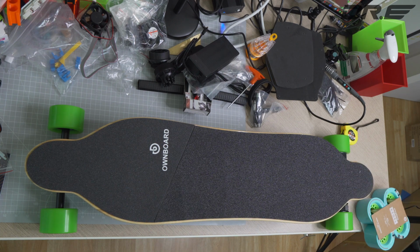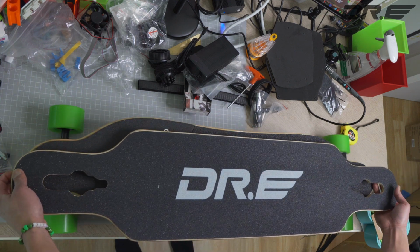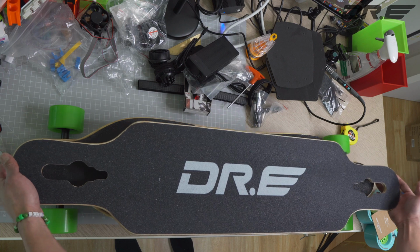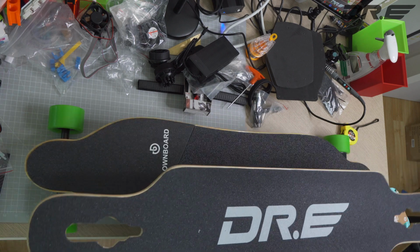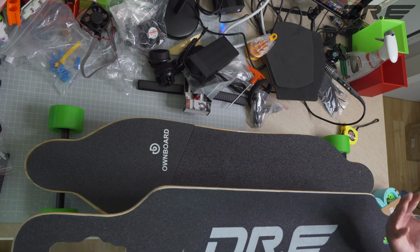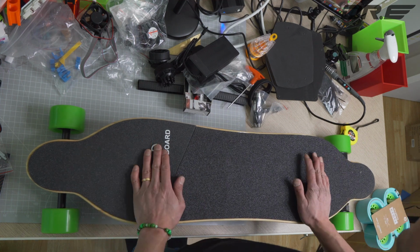I usually ride my own design board. This is, I think, 39 inches, or maybe 39 inches. And I love it. It's just the perfect size if you want something for shorter commutes, easy to carry. I just really dig the size of this.